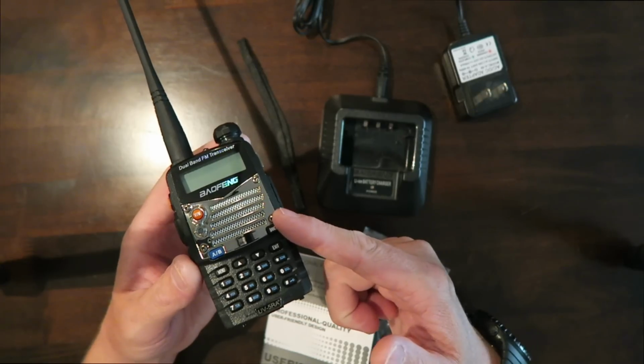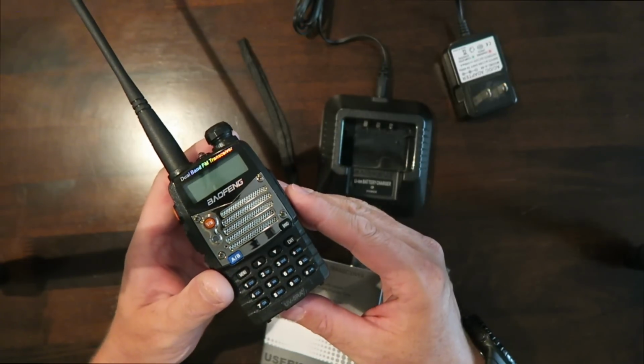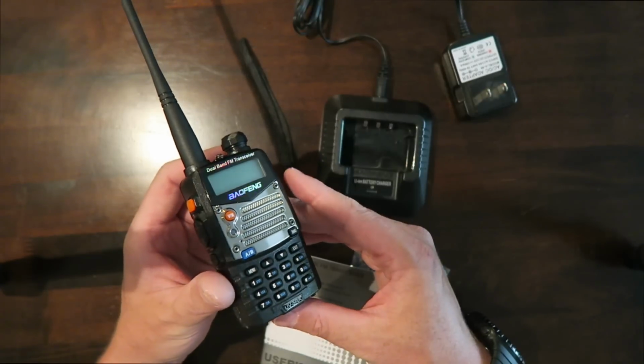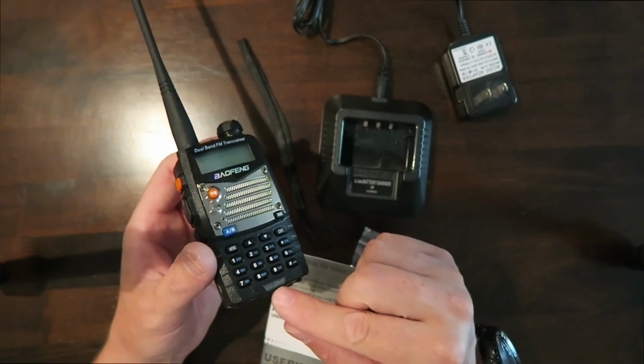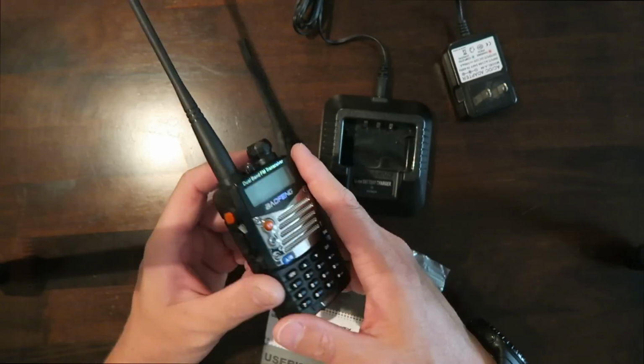So instead of just doing a tabletop review, I'm going to show you how I use it, how to program it, and what it can do for you. So the model I have here is the UV5RA Plus. Now there are certain variants of these Baofeng radios. The UV5R is probably the most popular. So this being the UV5R Plus, basically it just got a cosmetic upgrade.